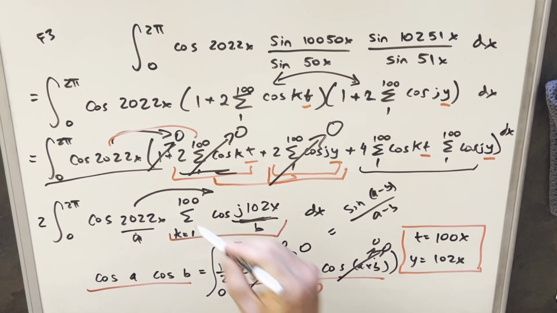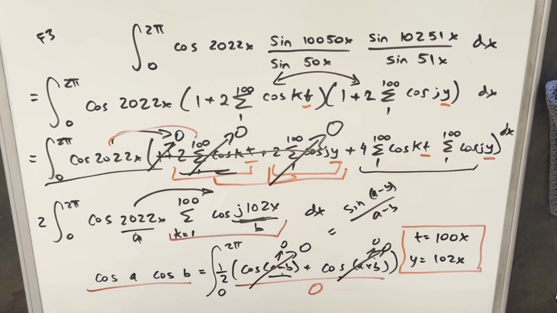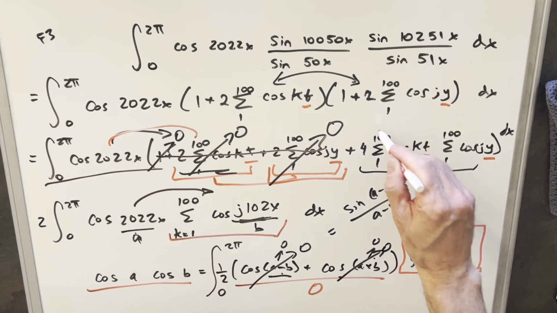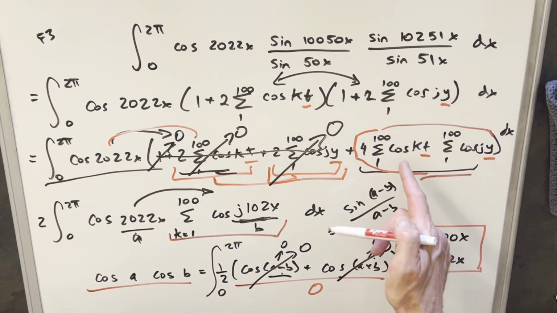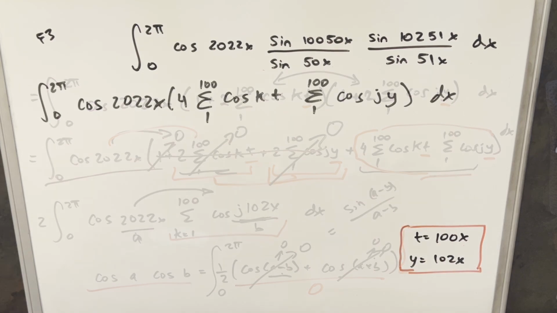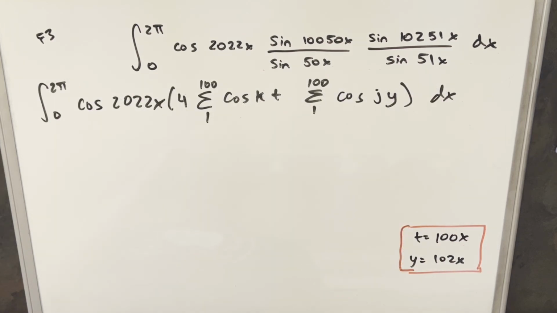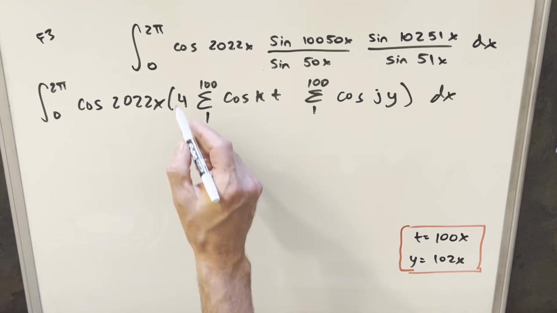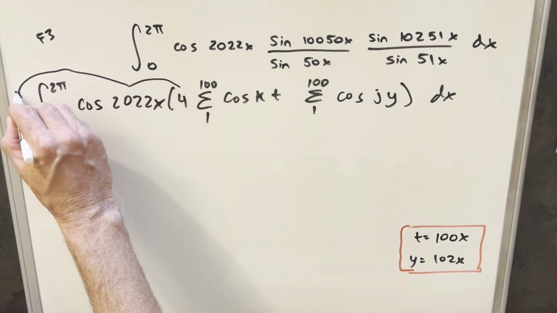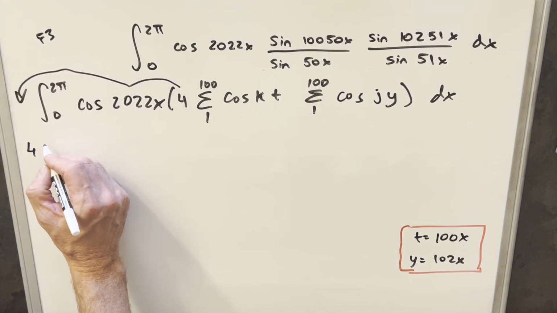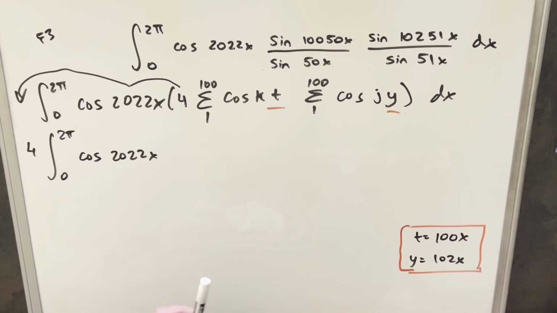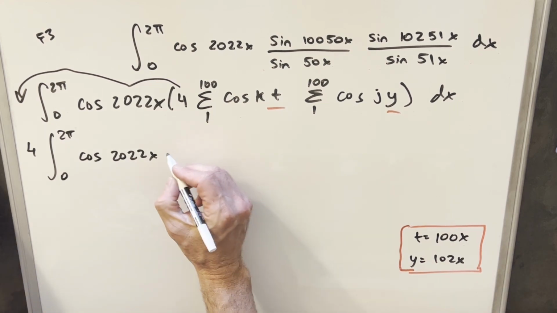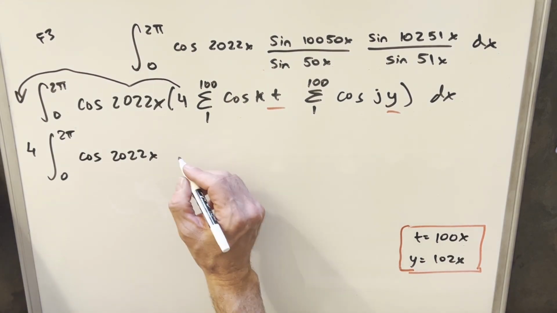That's pretty nice because we've eliminated all this, and I've made a total mess of the board, but all we have left to look at really is this last case. So let me clean up the board and we can just focus on this last chunk right here. Okay, now it feels good to have some more space on the board. That was getting kind of messy. Now that we have this down to just one term, I'm going to take this 4 out front of the integral. We don't need to worry about that because it's a constant. At this point, I'm going to bring back our t and y values just so we can see what everything is. I think it's nicer to have that in there. So let me put those back and we'll continue.